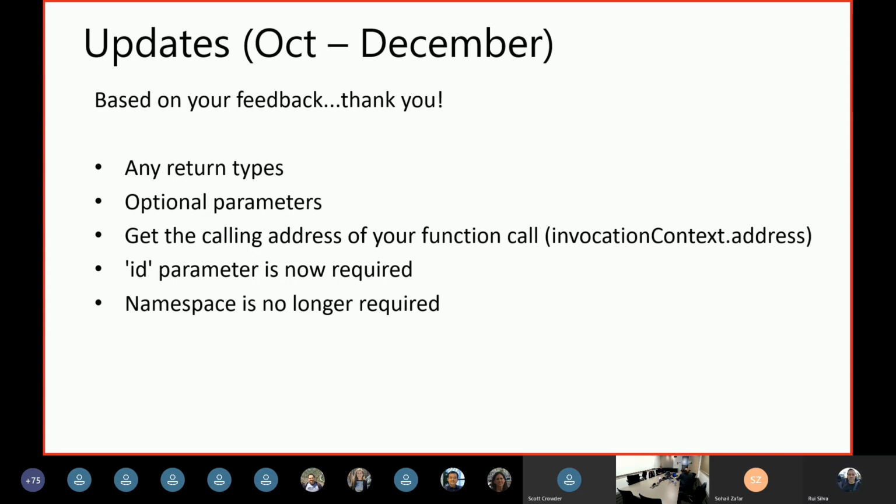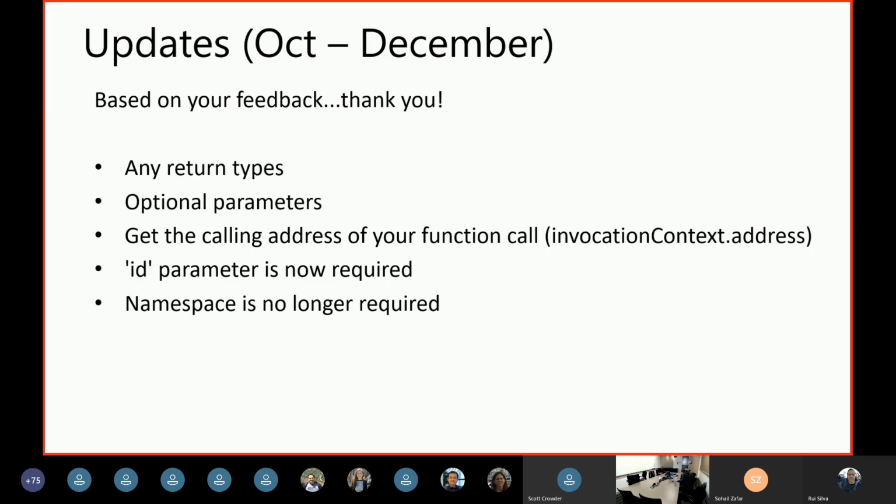So from October through December, we made quite a few changes. We allow variable return types and the ability to have optional parameters. Recently in December, we released the ability to get the calling address of your function call. For folks who are familiar with COM or VBA, this was called caller.address.